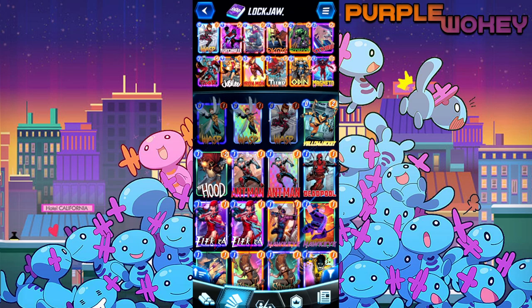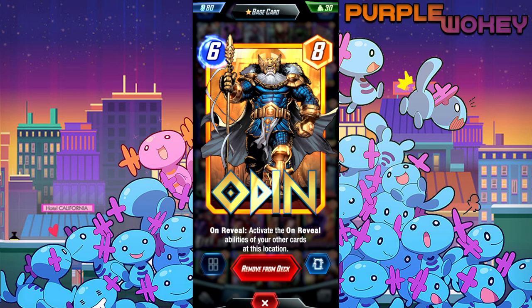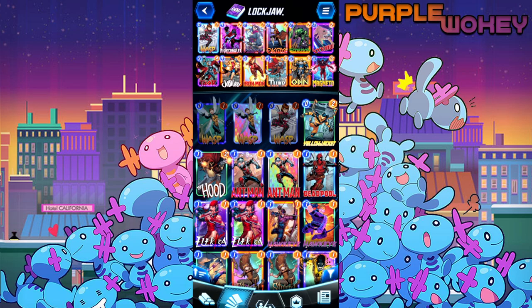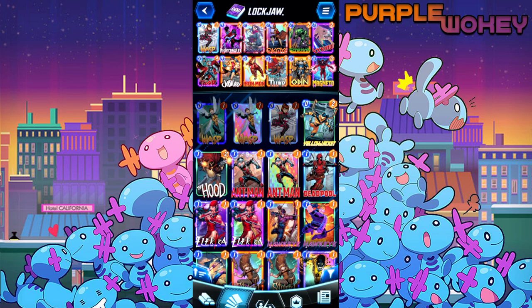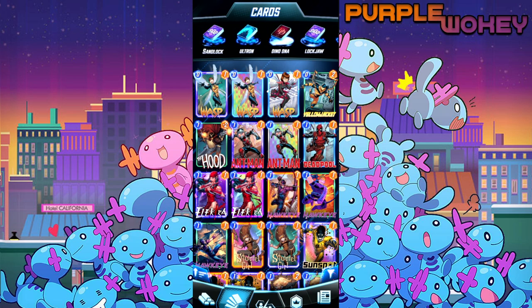But at the same time, if Lockjaw is gone, I can still play my deck because I still have Thor as a backup plan. And then I still have the Odin stuff, where you can definitely still do the same thing I said about why Lockjaw is so good. You could play Thor's hammer, Mjolnir, and then on the same place, play Odin, and then boom, you're good to go. It's all simple, very clean. That's how you should be looking at your decks, trying to find some kind of synergy and building them around that.